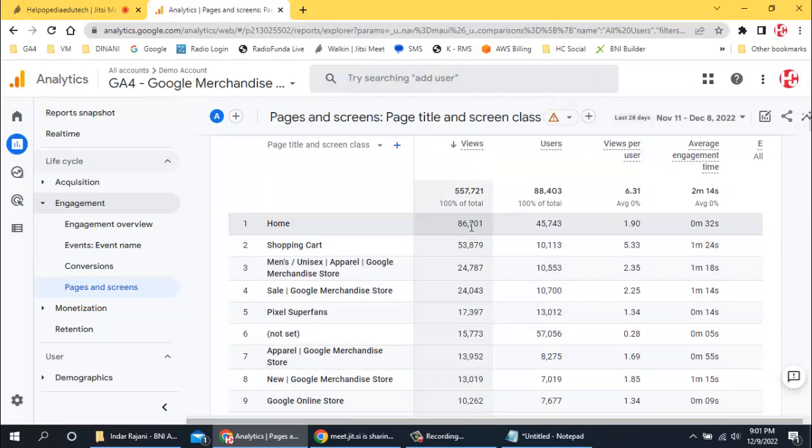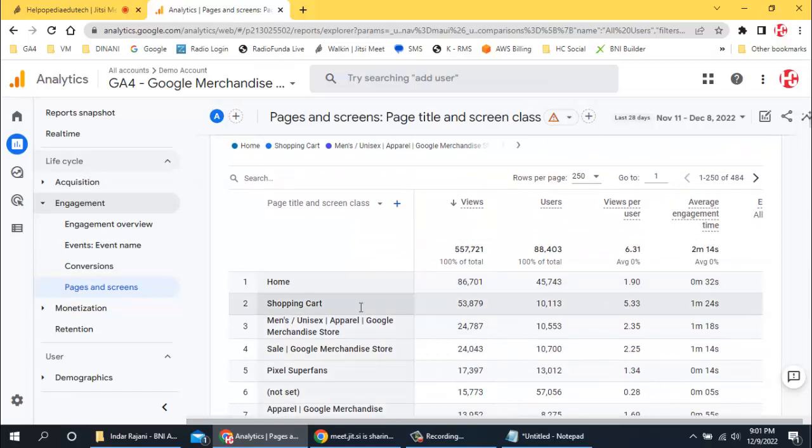So like this we get to see the pages and conversions, the total number of users coming onto this page, total views per user. So this many users, how many views did these users make of this page. So maybe 5 times. Over here this particular page maybe 2.35 times, 2.25 times, 1.34 times.